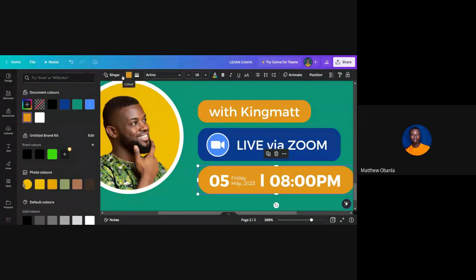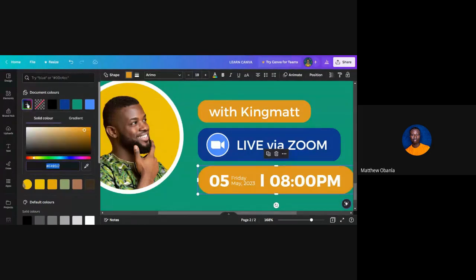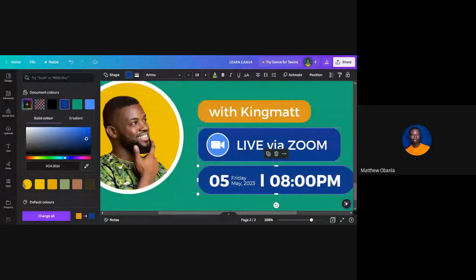I come here to color. I click on add a new color and I click on this eyedropper. You can see pick a color from the design. If you're using a desktop, you just come and pick a color. You can see we have the same color. On your phone, too, you can do the same thing. You pick that icon, you click on this eyedropper, and it will ask you to click on the design that you want. So that's exactly the way it works. So that's what I just did here.